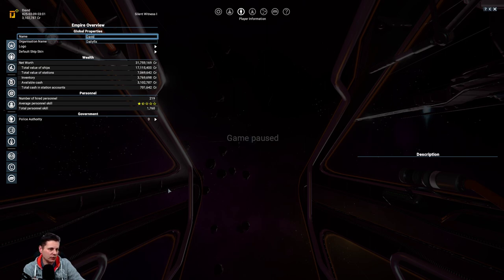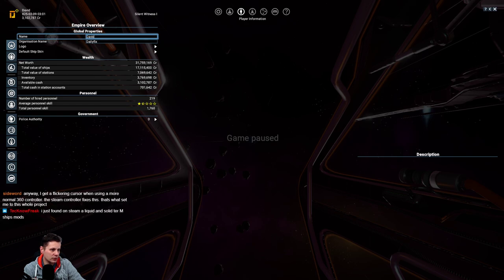Well, I'm glad to hear that all is good, Rob Dog. And Techno Freak, how is it going with your game? I'm very interested in that. And we got a flickering cursor when I'm using normal mode. The 360 stream controller fixes that.